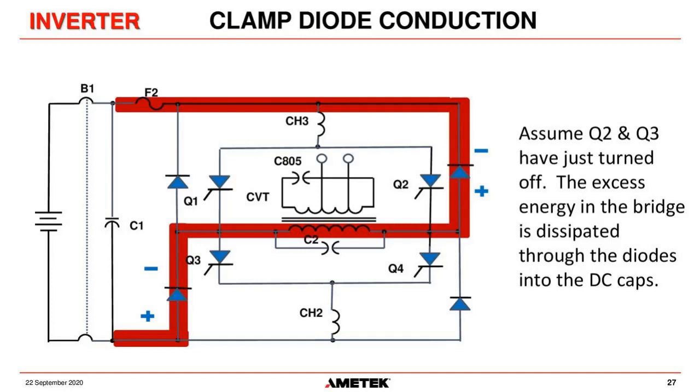So anyhow, once the SCR turns off, there's excess energy in the bridge, and we dump that through what we call clamp diodes. And the diodes just steer that energy back out of the bridge and into the electrolytic capacitor C1. So we think of C1 as the filter for the DC, which is its primary function, but it also has to gobble up the excess energy in the inverter bridge. And so we have to size the capacitor C2 for full load current, but at light loads, we've got more energy than we need. So that's how we get rid of it, through the clamp diodes.